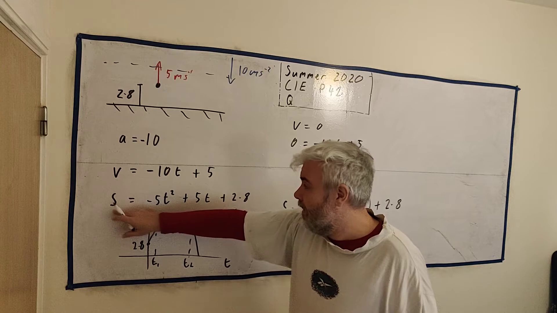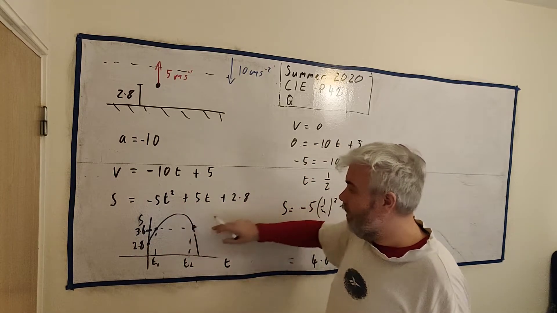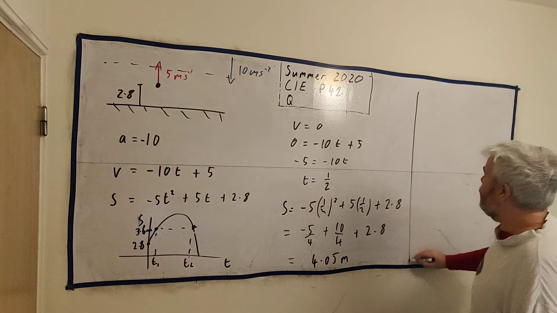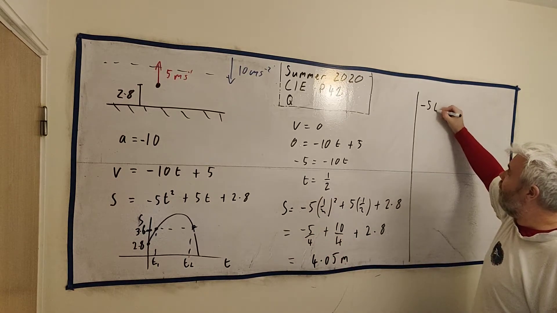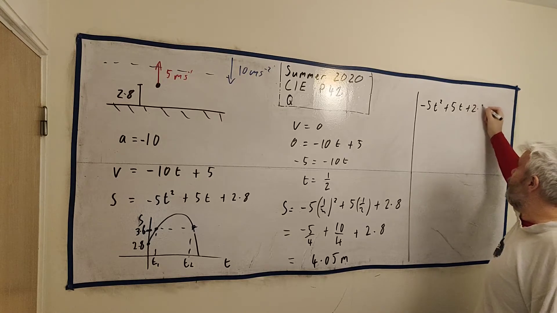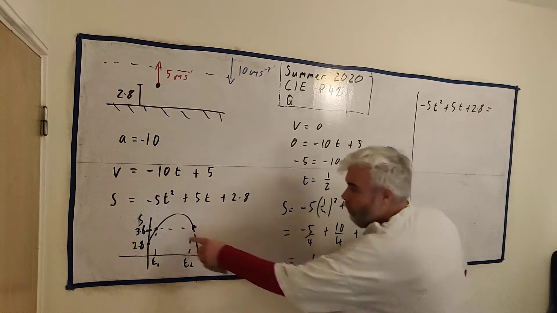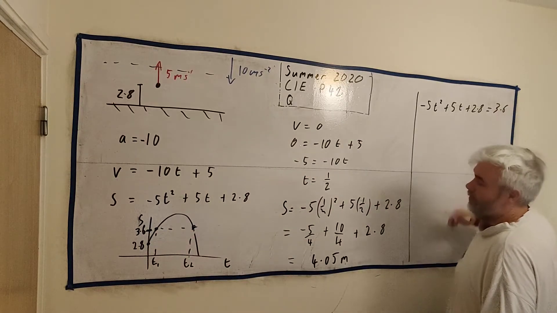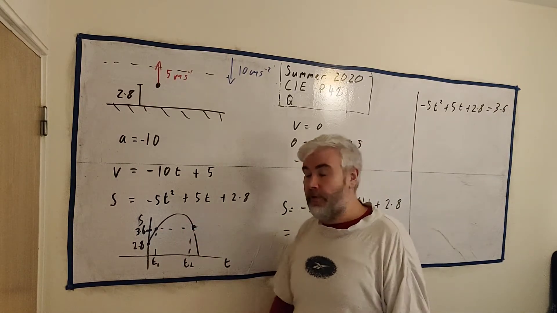This isn't too difficult. We should be able to find an equation for this. It's right here in fact. The quadratic equation right here will describe this completely. So all we need to do is use this equation minus 5t squared plus 5t plus 2.8 equals, we want to find these two points. So when it equals 3.6 that will solve these two points for us.